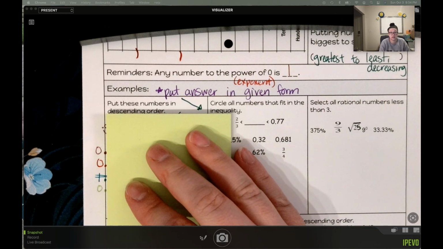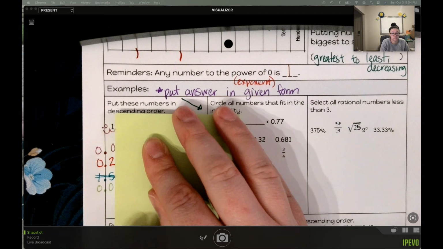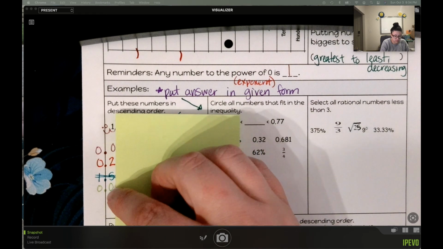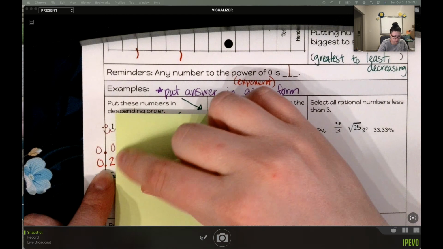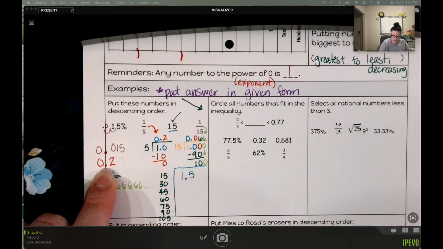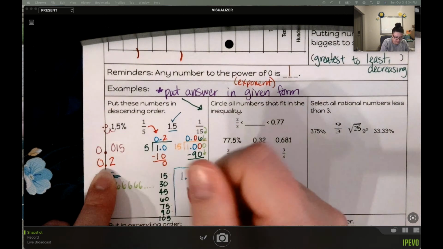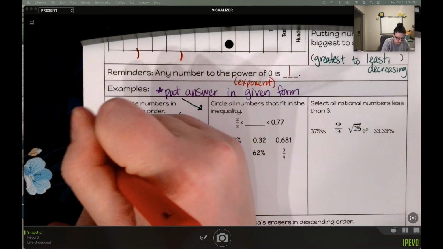Now everything is zeros. So that means I have to slide over to the next place value. Now I'm comparing a 0, a 2, and a 0. What number is the next biggest? The 2. 0.2 is my next biggest, but that's not what I want to write for my answer. 0.2 was that fraction 1/5. So that's going to go next.